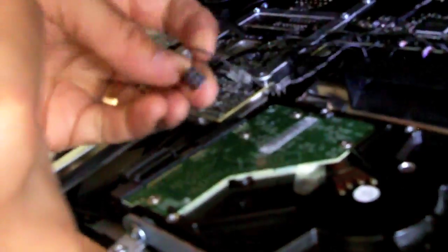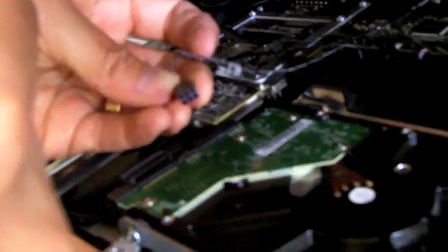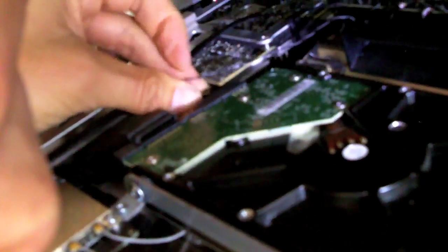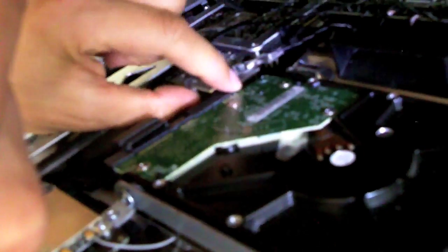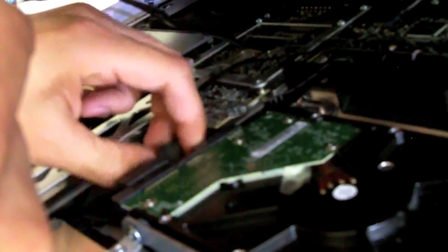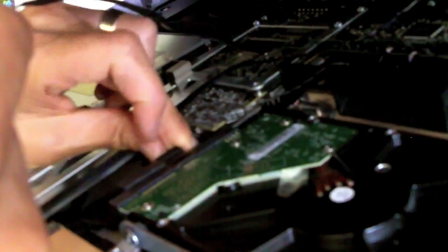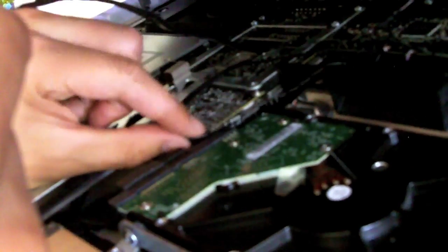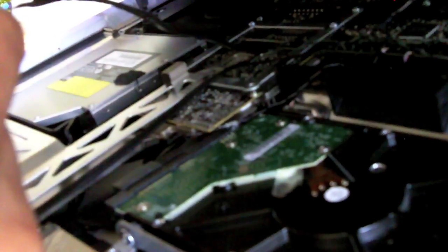There's 8 pins, and there are only 6 that are on this connector. So it's going to go to the closest edge near the other connectors. Connect this one because it's here. I'll take this one, connect it there. Just make sure they're snug. Everything's good to go. Don't want to have to open this up again.